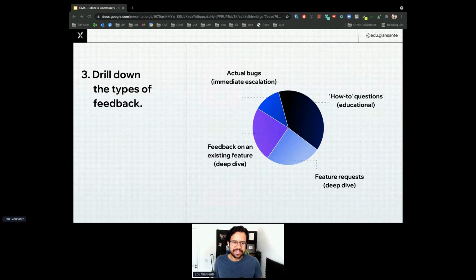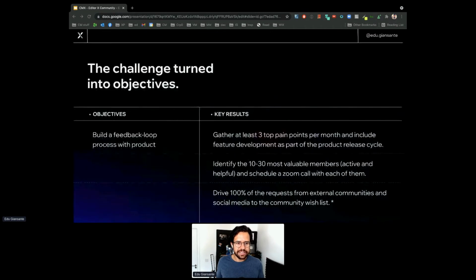So try to understand that, because these three points will give you what people look at as OKRs, the famous objectives and key results. You try to change that challenge and make it become an objective for you. So this is an example of the feedback loop that we just spoke about. Your objective is to build a feedback loop with the product team. How are you going to measure this? What are your key results? And then you can put in your key results. That becomes the business side of the thing. That's when you convert that emotional payoff, all of this journey that we went through, into a business objective.